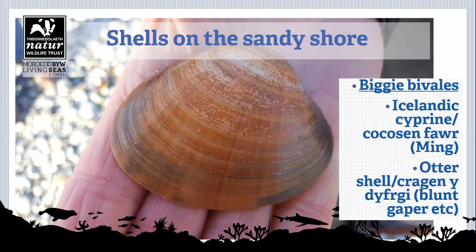And actually, even finding just the top part of this as it's broken up, you can still identify it because it's a really particularly chunky shell. It was discovered to be the longest lived individual organism when Bangor University found and counted the rings from one they found in one of their surveys. And that one was over 500 years old, and they called it Ming after the Chinese dynasty ruling at the same time it was born.